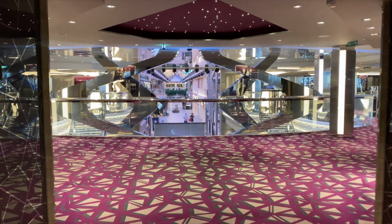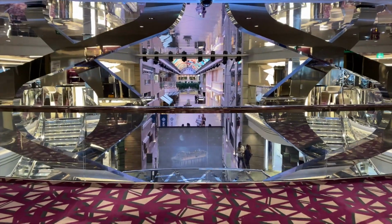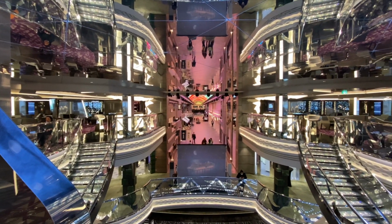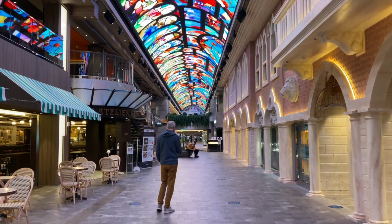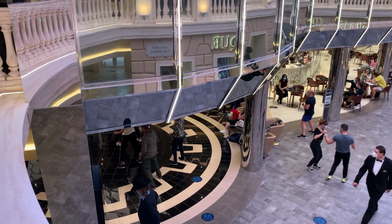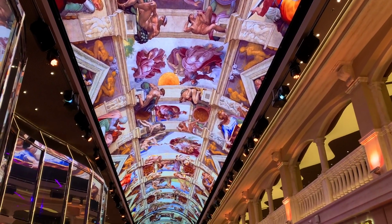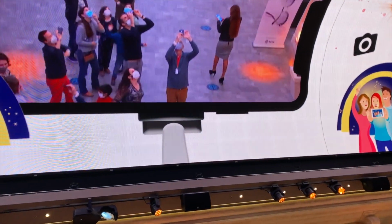Folks, the MSC Grandiosa feels glamorous, bright, spacious, and it's so easy to walk around. And at the heart of the ship, you're going to find a main atrium. It has Swarovski crystal stairs that are so impressive. And the Galleria, it's on decks 6 and 7, where most of the shops, entertainment, and the specialty restaurants are. And on the ceiling, there's this giant screen that displays art like you would see at the Sistine Chapel or other landscapes. And sometimes they even play video games with the passengers, so you can take a selfie and look at yourself on the ceiling.